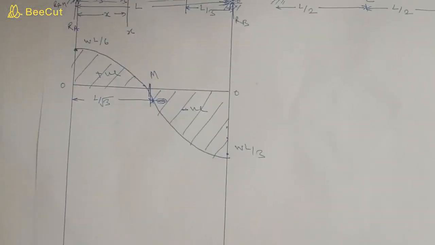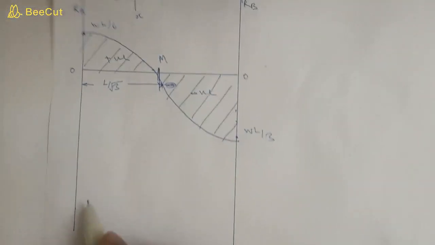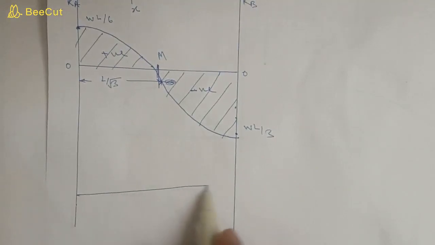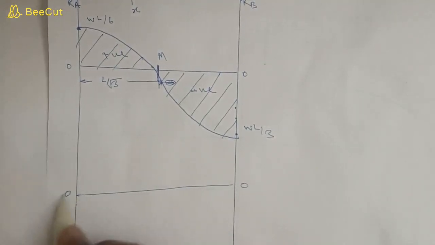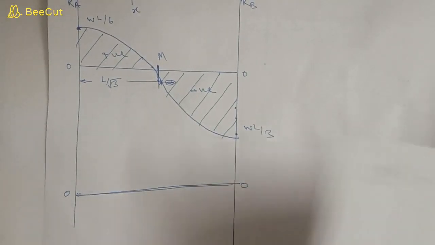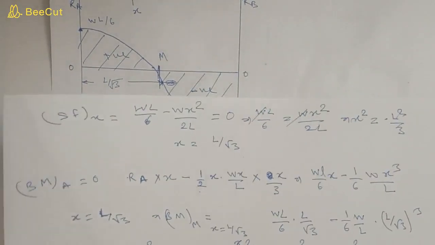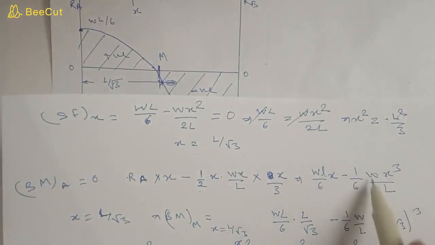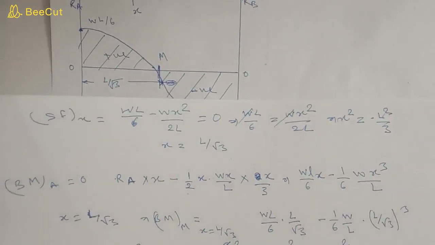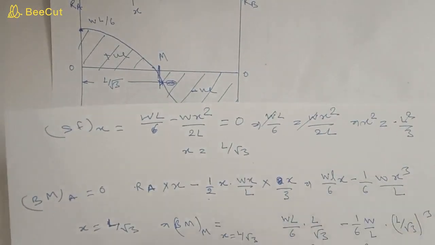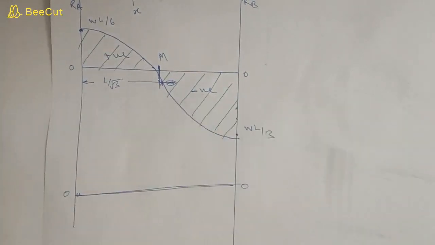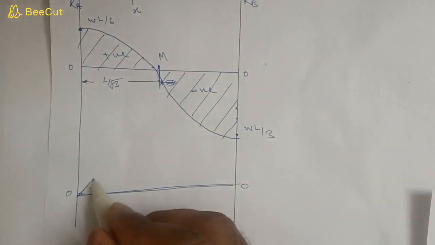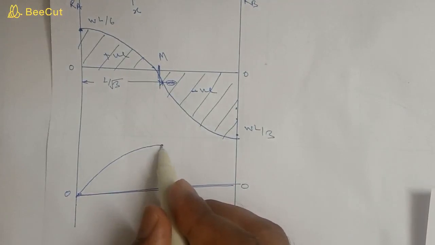So if we draw the bending moment diagram, x is here, so this is 0, bending moment here was 0, and you can see that the formula of the bending moment has x to the power cube, so it is a cubic parabola, and this is minus x cube, so it will become convex shape. So bending moment will come like this up to here.